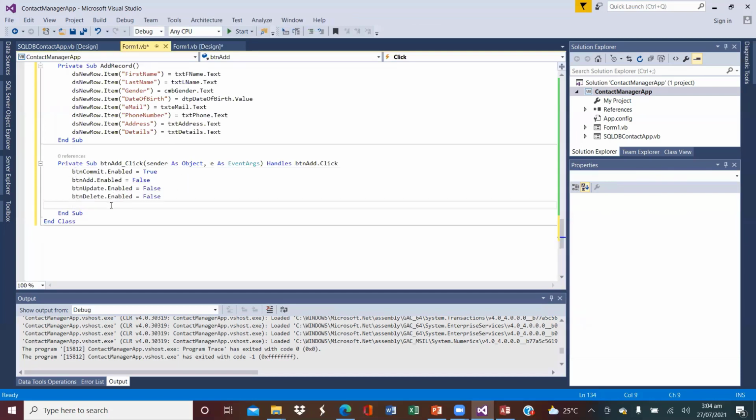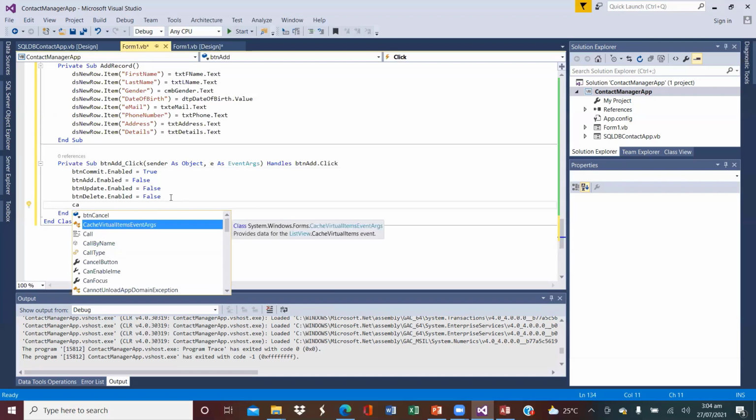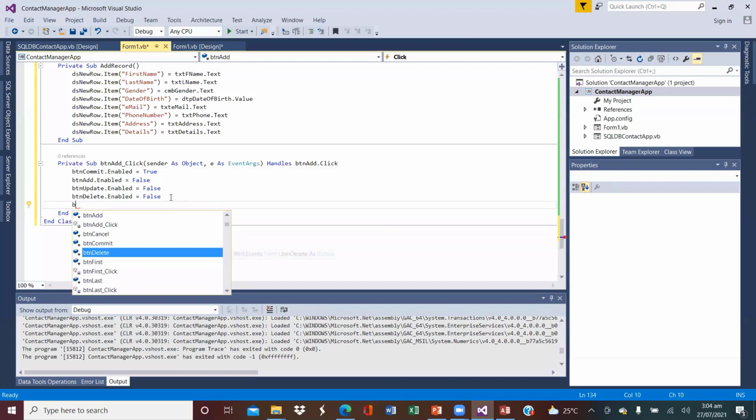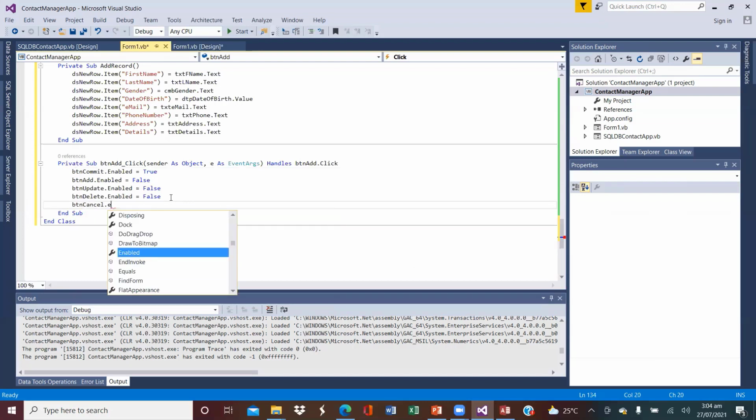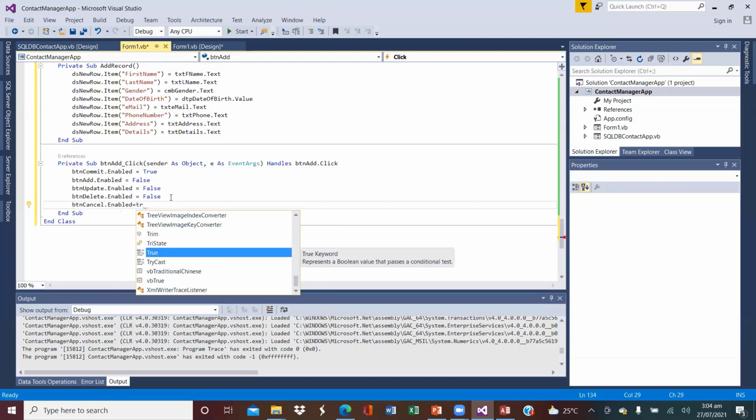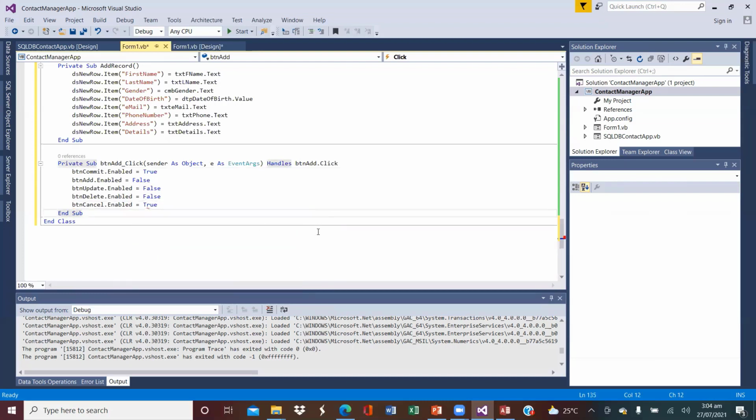So cancel, BTN cancel dot enable equals true. Right, so it has to be able to cancel.